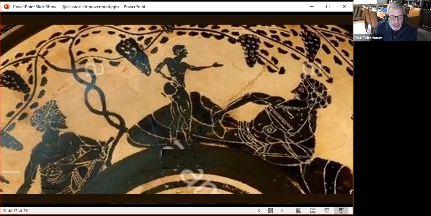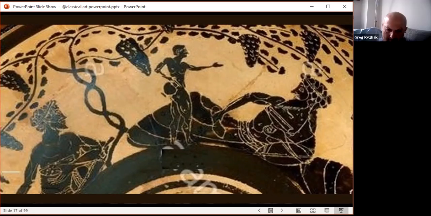But it certainly seems to be clear here that there's a status difference between the richly dressed symposiast and the small figure, who is naked. He seems to be entreating him in some way, and so you just get a sense of kind of slapping around the servant. At least that's the way it appears to me.